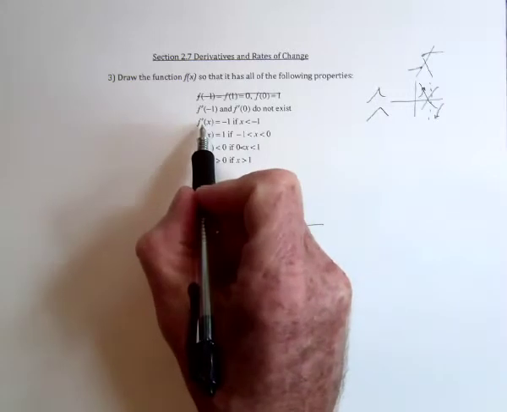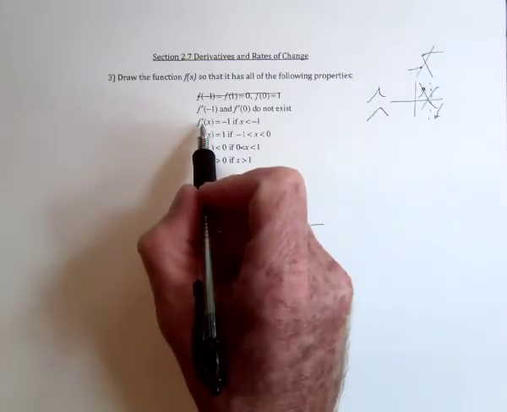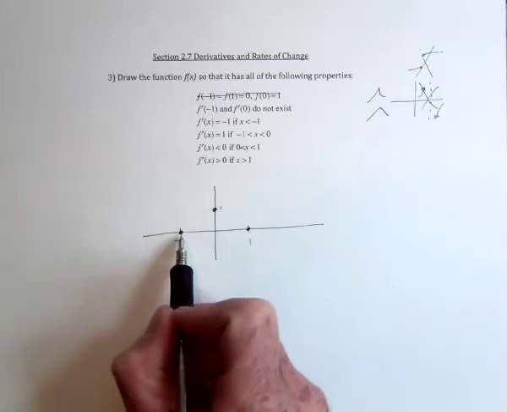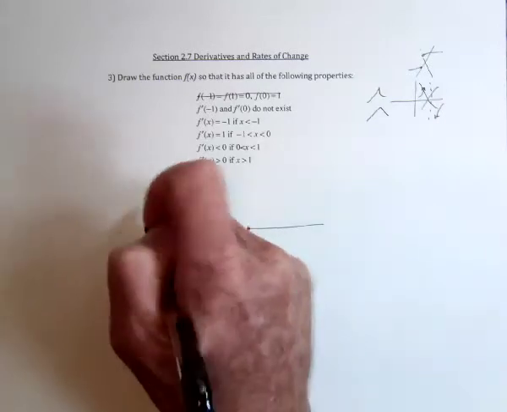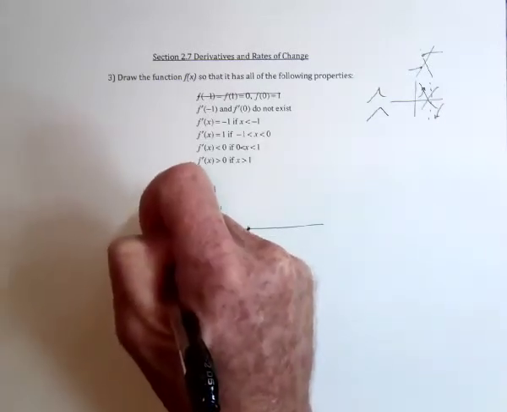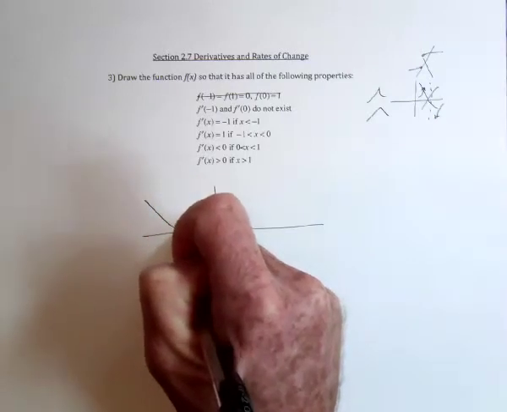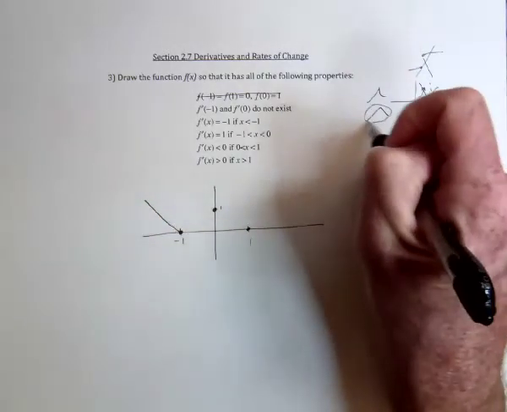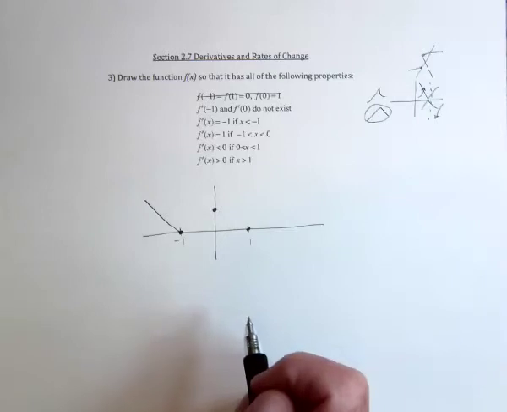Now this says the derivative is equal to -1. So that means the slope of the tangent line is -1. And it doesn't change. So that means it's got a line with a slope of -1, and that says to the left of -1. So a slope of -1 will look something like this. And now, because of that, I think that it's a corner.